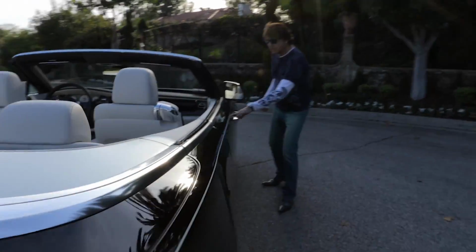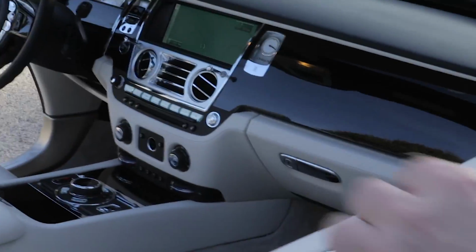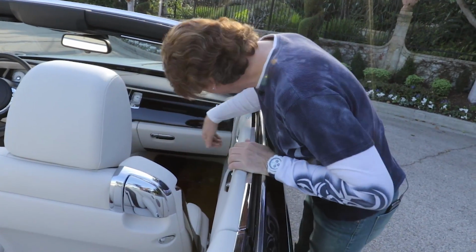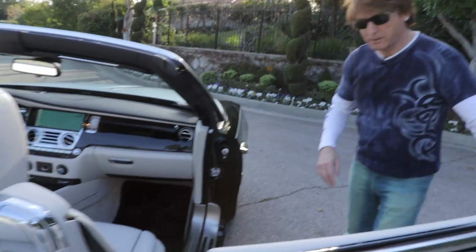Uh-oh. This happens to me all the time, doesn't it? How do you open the door? You keep renting all these cars. I know. How do you... oh, it's here. Never been on this side of the car. Yeah, I've got to stop renting the cars.